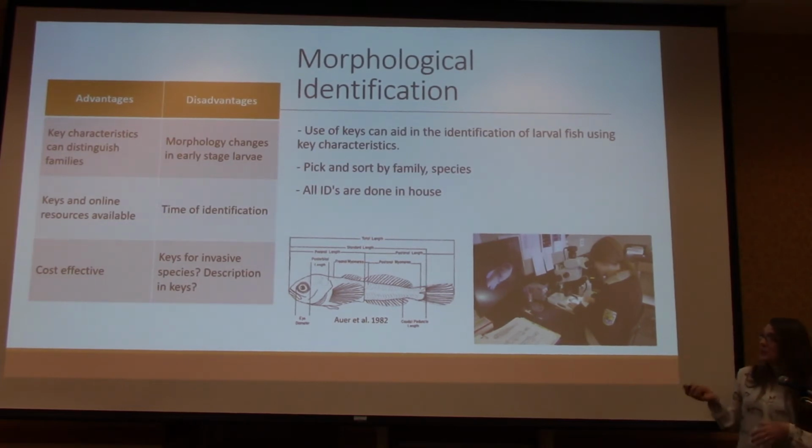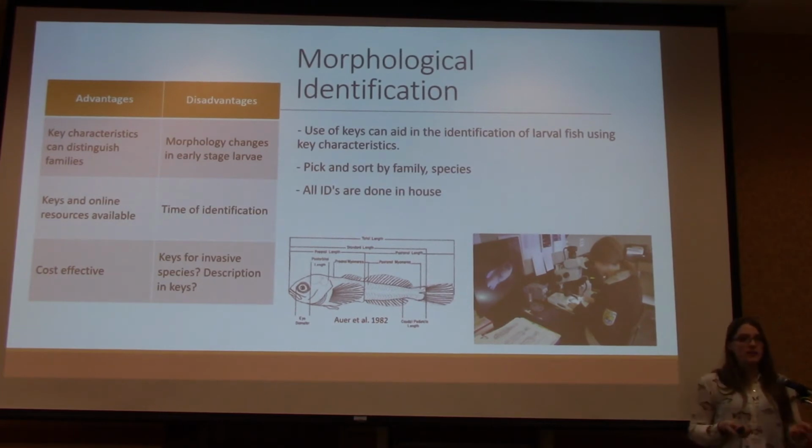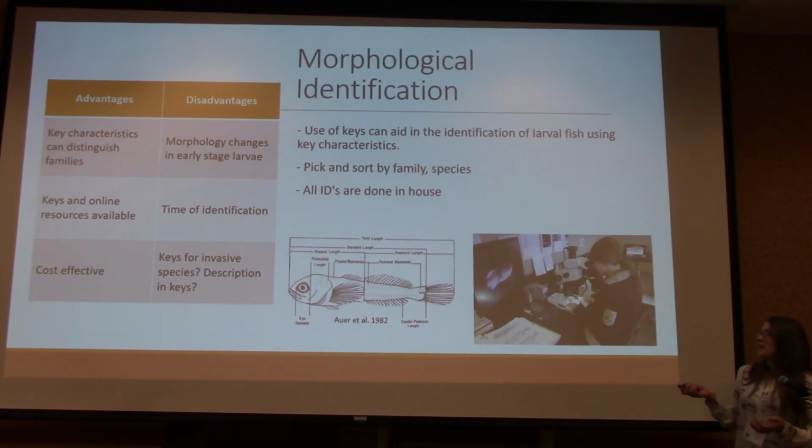Time of identification is also a big one. So in 2017, I had roughly 9,000 fish that I needed to identify, and unfortunately, they're not all in great condition. You'll get fish that are somehow damaged, they're missing a fin, or they've been in alcohol too long, so their pigmentation is starting to disappear. And it can just make it a very time-consuming process, especially when you could have a fish that's in a family that has several species, and you're trying to figure out what your one damaged fish is, knowing you have 9,000 behind that one that you have to get to too.